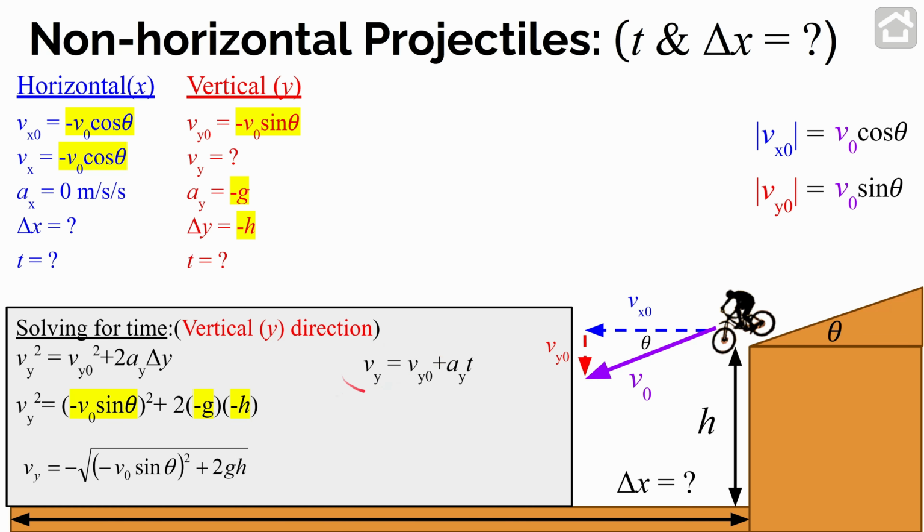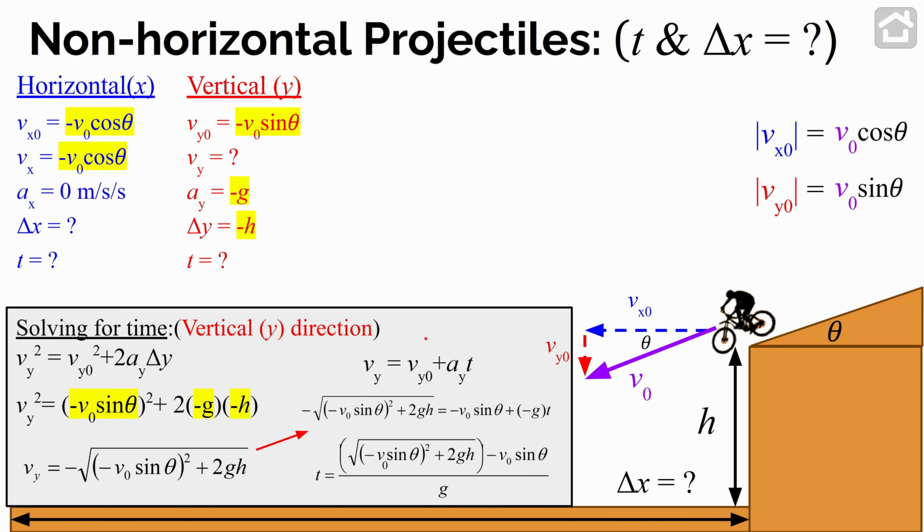Let's use our first kinematic equation for the vertical or y direction. The final velocity is equal to the initial velocity plus acceleration times time, all in the y direction. So we now have an expression for the final velocity in the y direction. We just put that in place of the final velocity. The initial velocity in the y direction is in our givens. It's negative v sub 0 sine theta plus our acceleration, which is negative g, all multiplied by time. And so we just need to do a little bit of algebra. We're going to add this to both sides to get rid of it, and then we're going to divide by negative g so we can solve for t.